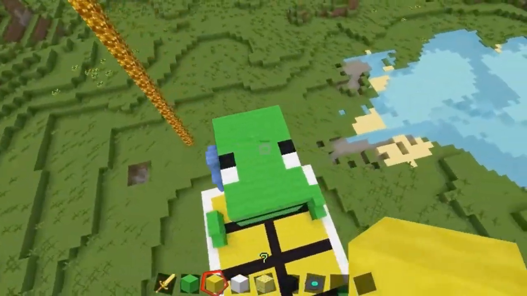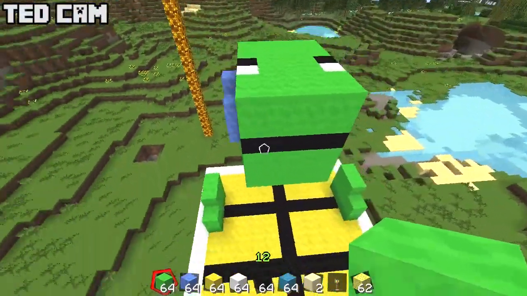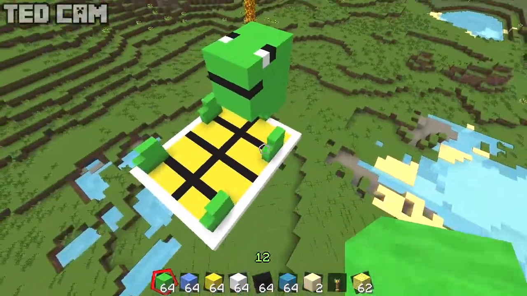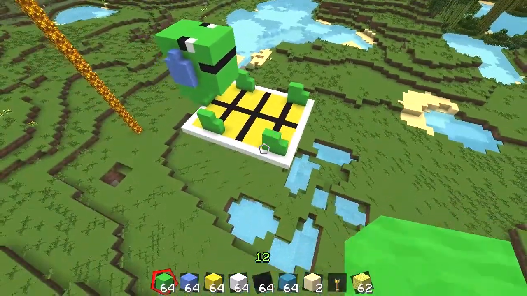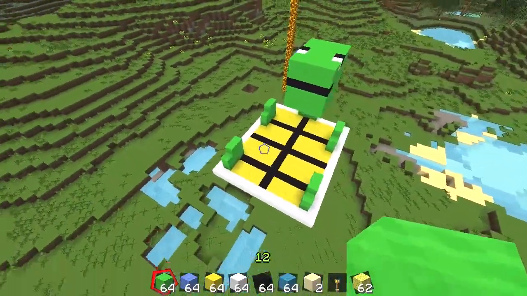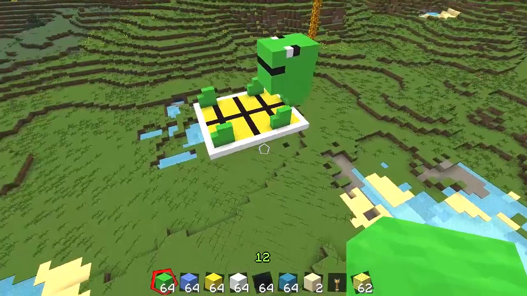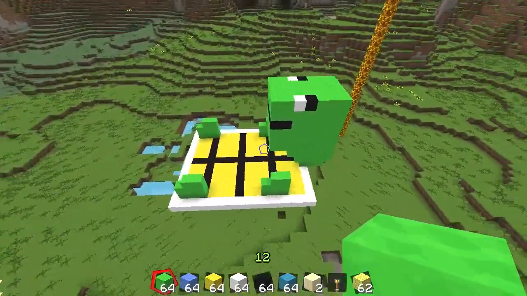Oops. How could you make it more smiling? Make the blocks go up on the sides, I guess? I mean, it does look like it's smiling already. That looks okay. Awkward turtle! Yay! Our first attraction to the theme park.